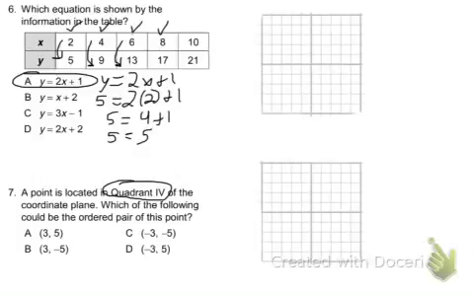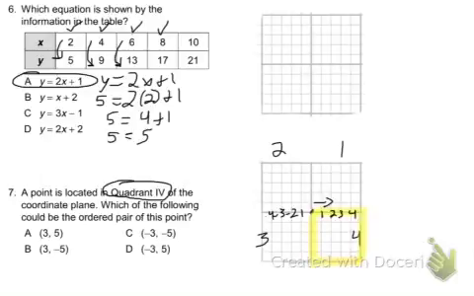Okay, so we have a graph. And this is quadrant 1. This is quadrant 2. This is quadrant 3. And this is quadrant 4. So we want it to be in this quadrant right here. And how do we get there? Well, the first thing we need to do is head right. And now what kind of numbers are to the right?